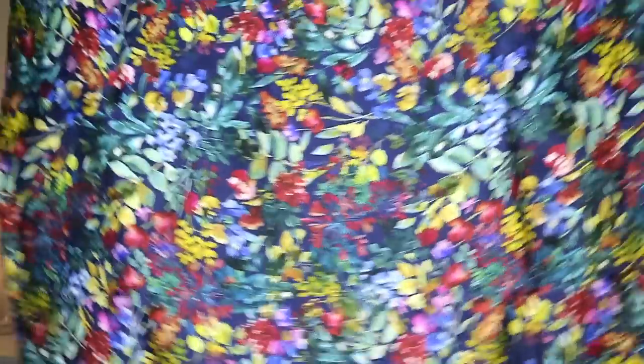Next on the list is a dress that has a very hard deadline — it absolutely has to be made before we go away, because it's to wear as a guest at one of my close friends' weddings, which is actually the day before we fly to Italy. I've already cut this garment out. Just look at this fabric — isn't it the most stunning thing you've ever seen? It's from Fabric Godmother; she posted it on Instagram and I immediately went to the website to buy it.